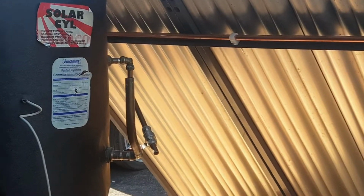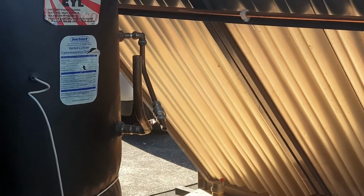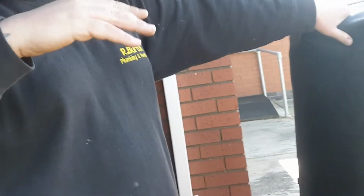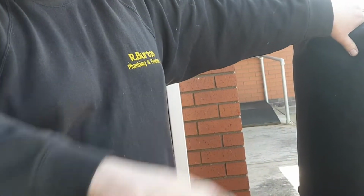Then I'll make sure that I do keep them tight because these are up in a roof. Yeah. You want to keep your header tank in the roof space, obviously, so it's in the highest point. Highest point, yeah. And then your cylinder ideally wants to go on the next floor level, so you have some decent head pressure. Right. Okay.